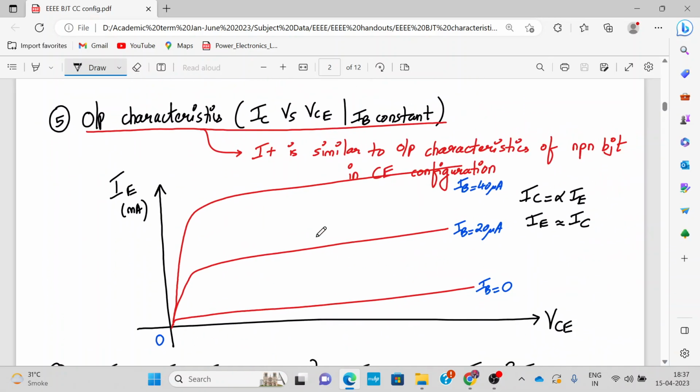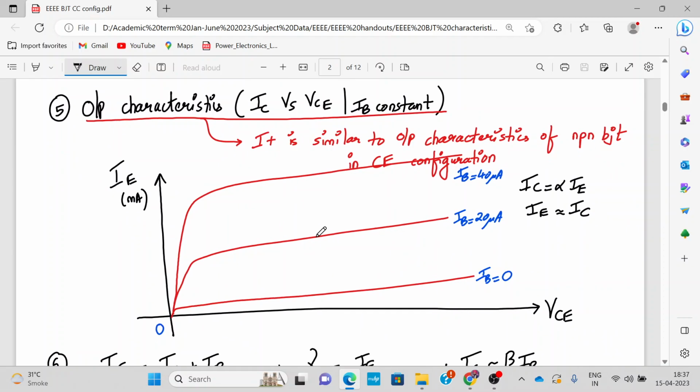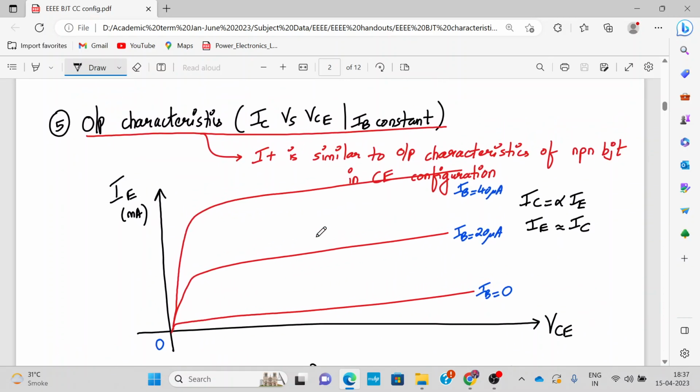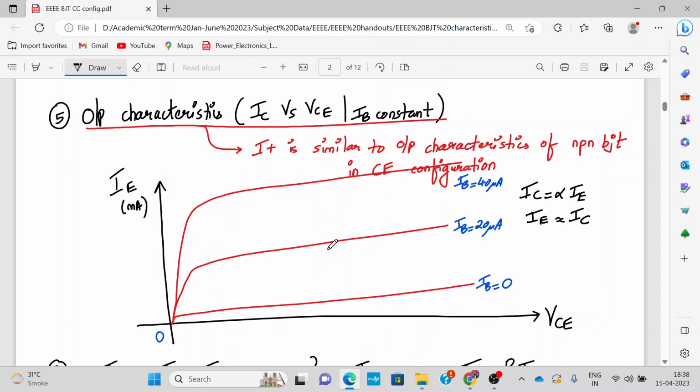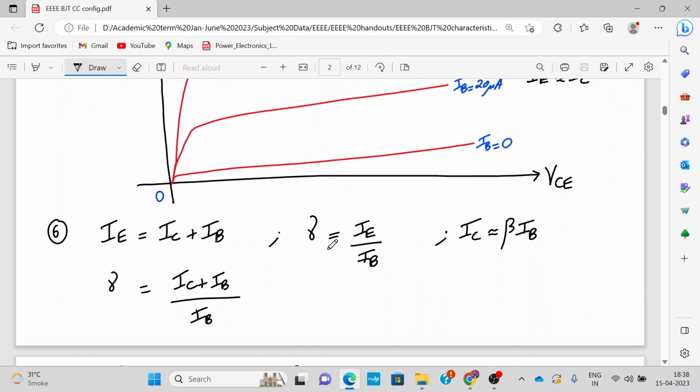All right. Now the output characteristics of common collector are similar to the common emitter configuration, so no need to explain that. You all can refer to that video. Here the only difference is that instead of the y-axis being IC, it is IE. It remains almost the same, as the collector current and the emitter current are very close to each other. So the entire explanation will be valid over here. You can refer to the video of common emitter configuration. So you get three regions of operation: cutoff, saturation, and active region. The characteristics and the behavior are the same.